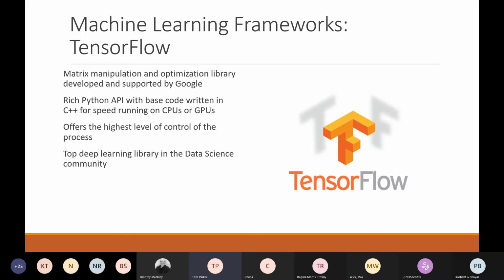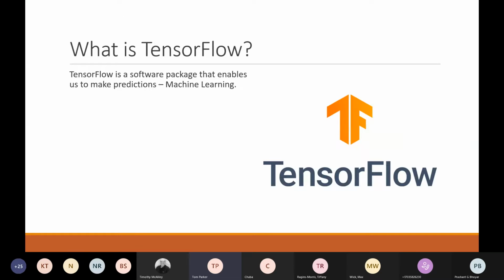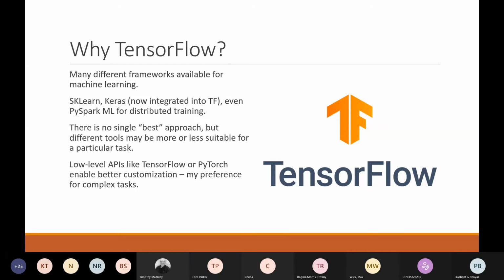But when you're doing things at the lowest level in TensorFlow or a comparable library like PyTorch, instead of just having a high-level API where you essentially tell it the architecture that you would like it to build for you in terms of the net, you have to do a lot more boilerplate work yourself in terms of designing the architecture and making sure that everything is running smoothly. So what do I mean by that?